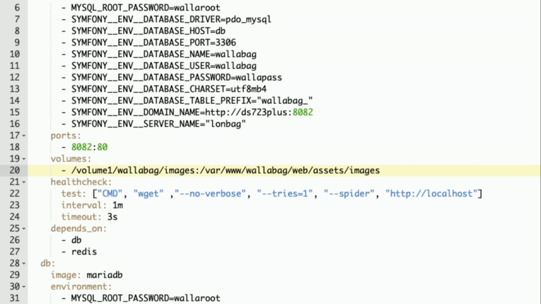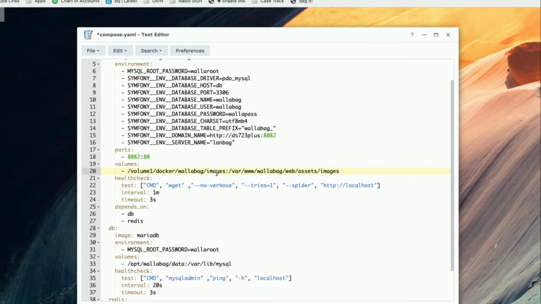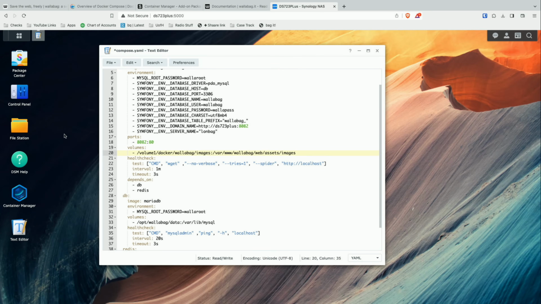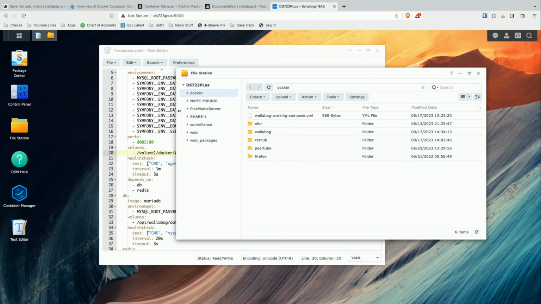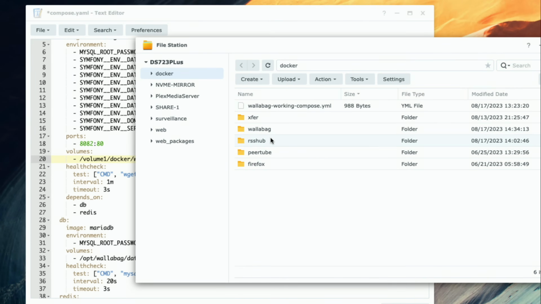I would say in most cases that's probably what your Synology NAS's volume is called. We're going to then type in Docker here for that Docker folder, and then have it go to Wallabag. But you're going to see here that there's also images, and what we need to do manually is create the images folder inside of that Wallabag folder so that these things can get put in the right place.